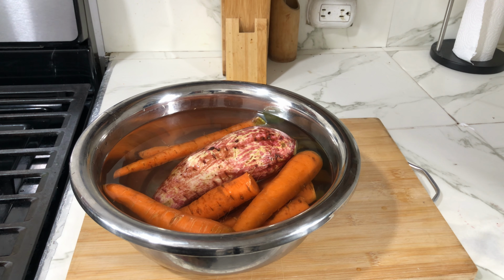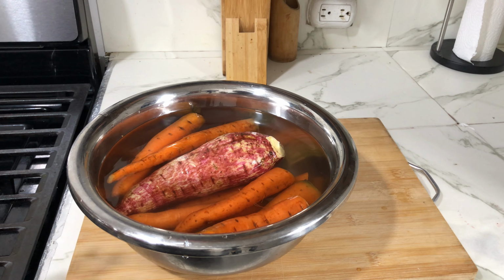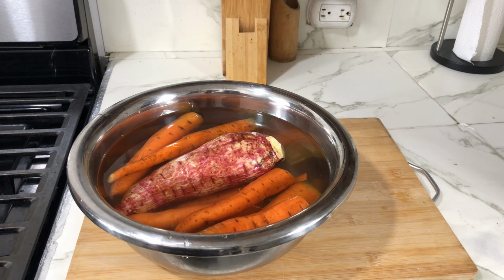So I'm going to put it away to soak in the salt water for 4 minutes. So I finished soaking for the 4 minutes. I'm going to go now and rinse them off and come back and show you what I'm doing.